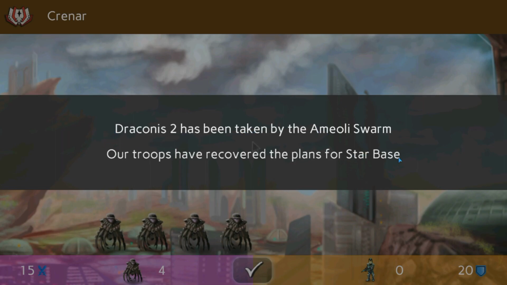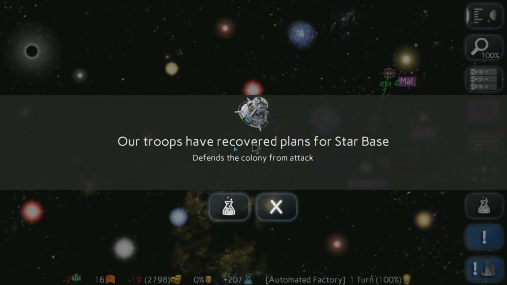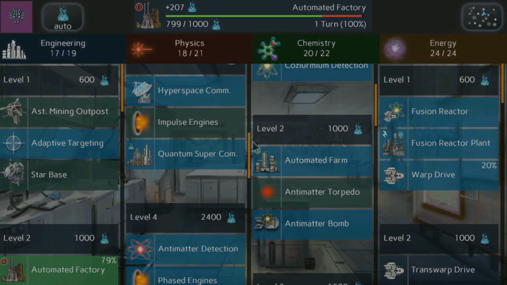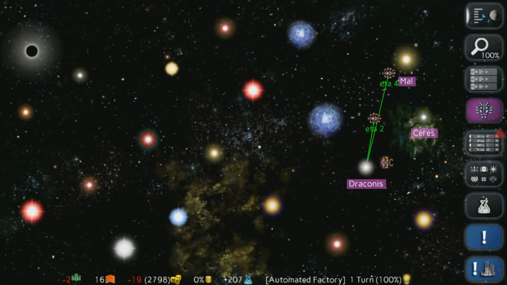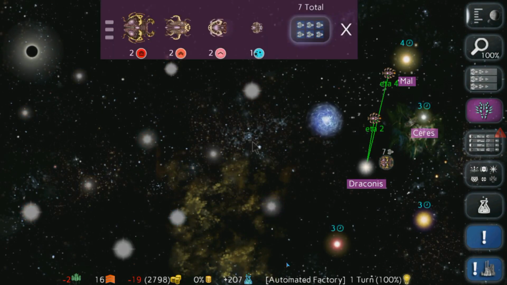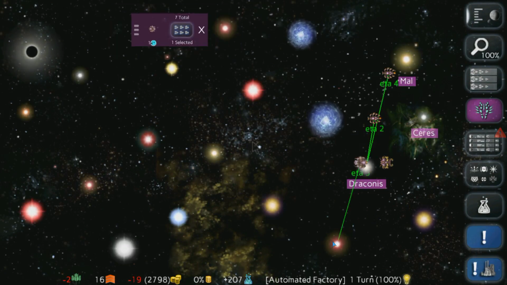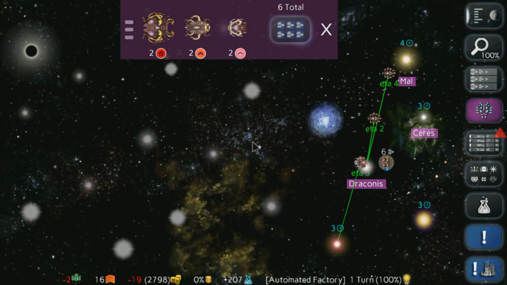We recovered plans for a starbase, apparently, because of the spoils of war. Sometimes you take the research. So our troops have recovered plans for a starbase. That's this building up here. That's a defensive building if you want. Now, since we conquered this guy's planet, I can move down and look at these other planets here. I'm going to have this guy move over to there.